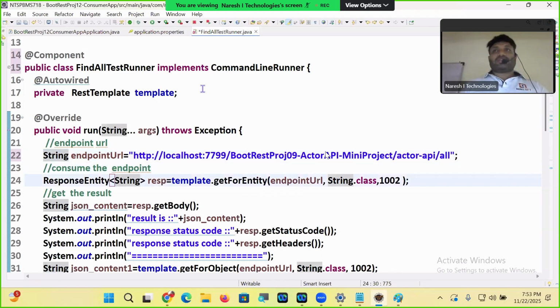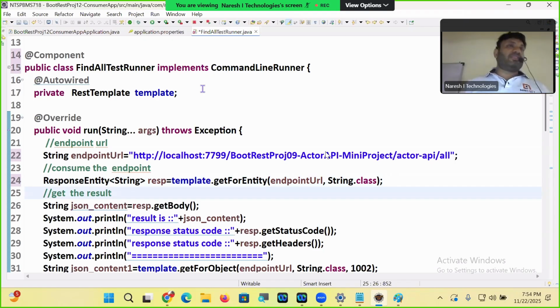See, first we'll go for get for entity, also exchange, not many arrays. First we are getting as a string. Endpoint URL, string. No need of passing any inputs. Is there any necessity of passing inputs, my dear?